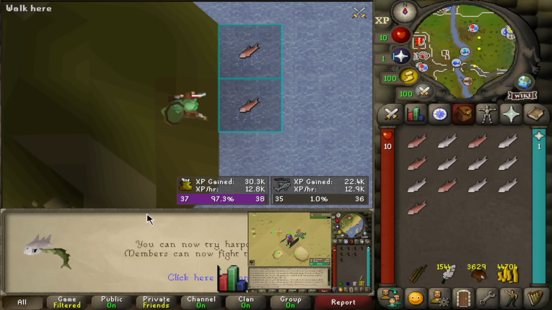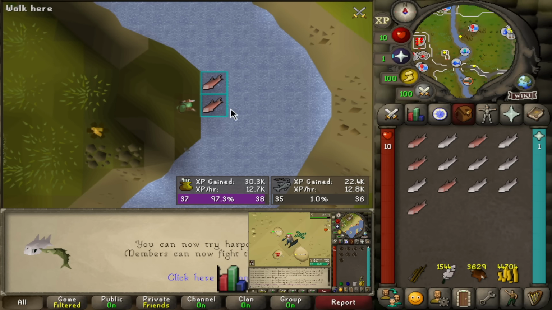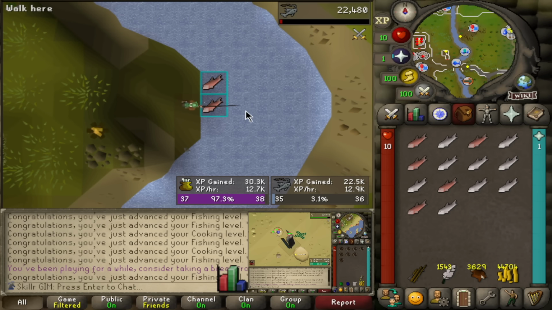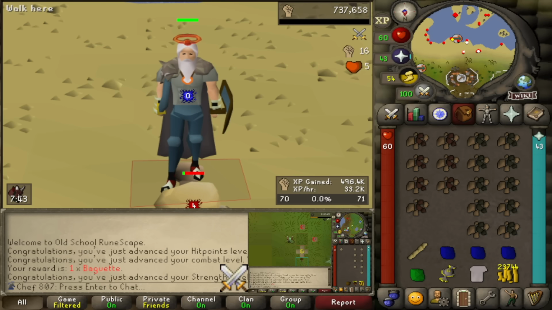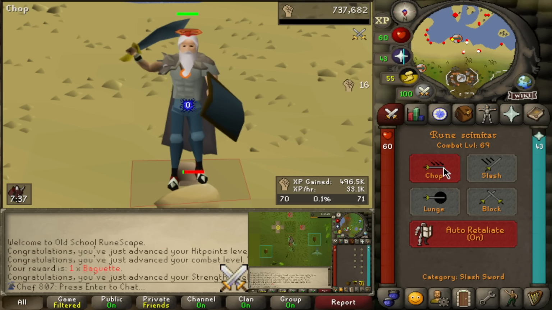I just skipped right past it, but we're level 35 fishing now. We can now catch tuna, and more importantly, we can now fight Tempoross. So eventually, that's going to be probably our method we get to 99 fishing with, but yeah, that's something for a little bit later. Level 70 strength, you guys. Would you look at that? Pretty massive level. I'm going to switch over to attack now.